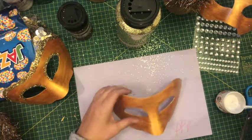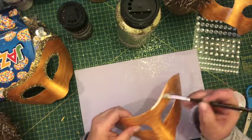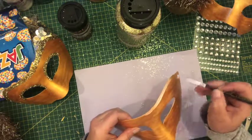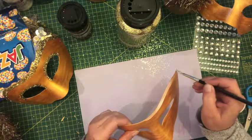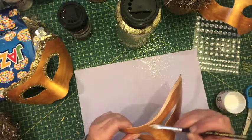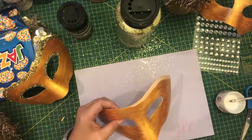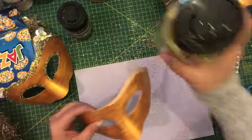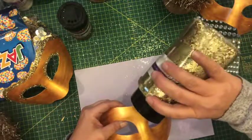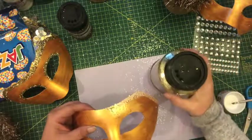So it's dry, so now I have simple PVA glue, nothing fancy. You can use any craft glue really, and with a brush, I tend to use the same brush, you just start painting patterns on your mask, and before the glue goes completely dry you just pour over your glitter. So don't worry about the waste that goes in.